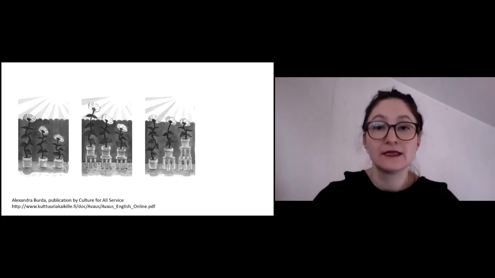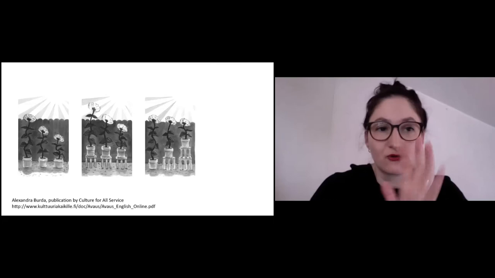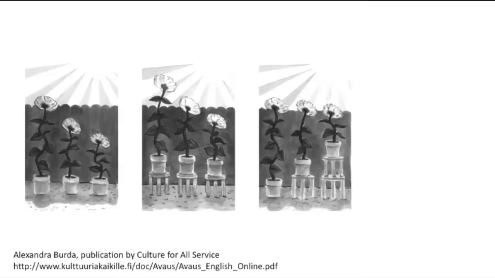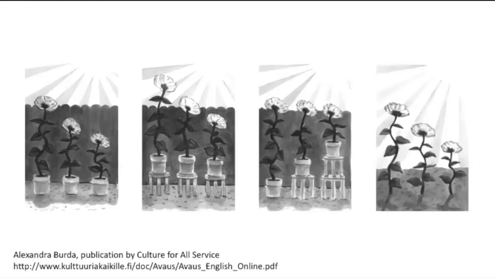This situation should already be in place, since we have the legal grounds for it. But I'd like to use our imagination to go a little bit further. In the final image, the flowers have been taken out of their pots and planted into the ground — they can really spread their roots. The fence has also been taken away and they all have equal access to the sunlight. Of course, we're not talking about flowers and sunlight — we're talking about human beings, and the sunlight could be culture and art, which we all need to flourish.